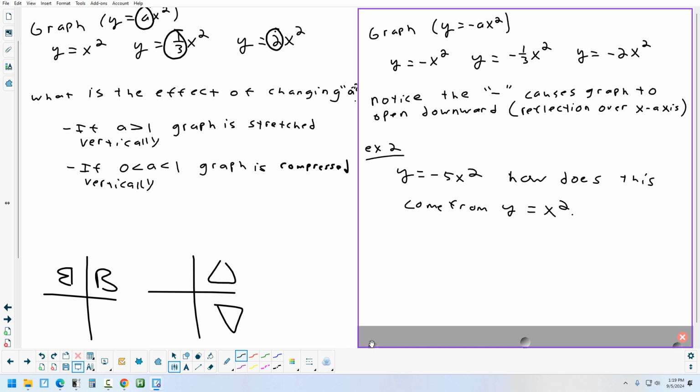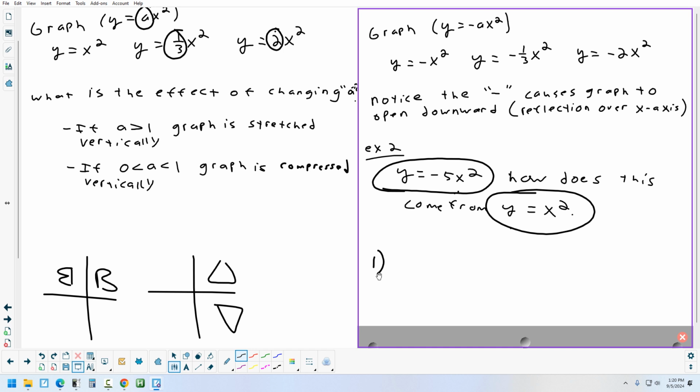All right, so what kind of questions are we going to see? What I'm going to do is I'll give you an equation, and I'm going to ask you, how can you get this starting from that? Okay, and the first step is to just kind of think about how many transformations do you think it would take to change this into that? How many different things do you think are happening? Yeah, it's going to take 2 steps to change that into that.